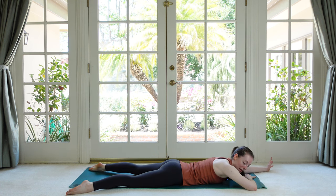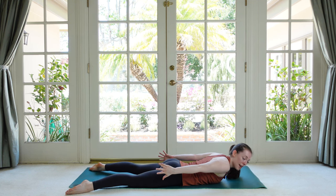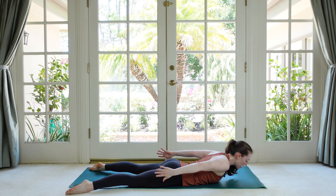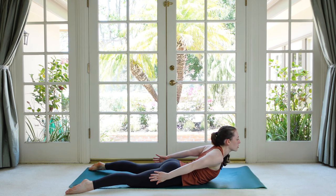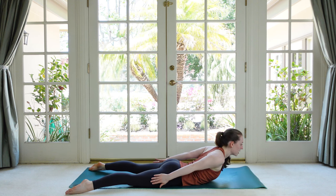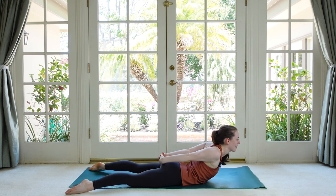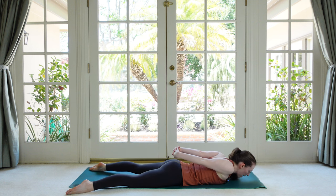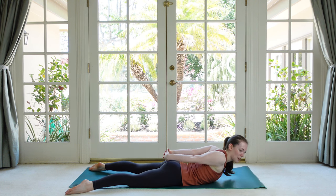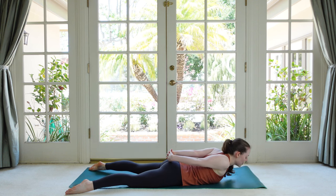One last little shoulder stretch here. You're going to reach your arms behind you. If that's enough of a shoulder stretch, keep your hands there. If you can handle a little bit more, interlace your fingers. Either way, we're just going to do some gentle upper back lifts. You're either doing this with hands separated, palms next to your hips, or with hands interlaced, pressing them away. We'll get a spine stretch either way, plus a little additional shoulder stretch — almost a little bicep stretch if the hands are interlaced. Feel your collarbones widening.